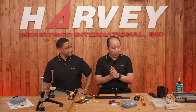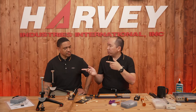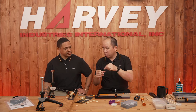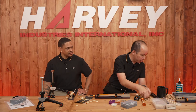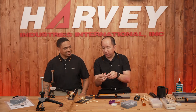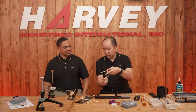A question from DRAM: can you make a square pencil for carpentry? That's a very good question. It wouldn't be a square. If you look at a carpenter pencil, it's more rectangular. If you go to Home Depot or Lowe's, the hardware store, you'll see these rectangular or kind of squarish shaped pencils. Those are usually called carpenter pencils. Realistically you could cut it before you make it into a hexagon. If you made the grooves on the blank and glue it up, you could make a hexagon shaped pencil. See how I cut the groove there?